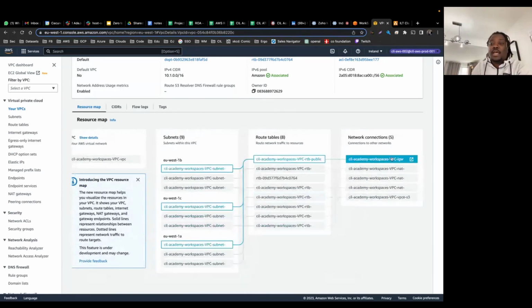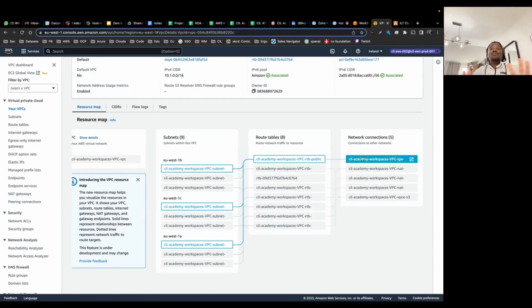You can see that this is a really good wizard from AWS, because the moment I select a network connection, like the internet gateway, you can see the path. It's showing me the 3 subnets that can use this internet gateway to get to the internet. It's highlighted them for me, and it's also shown me where the route table that contains the routing information for those subnets to get through the internet gateway is. So you can see there's a lot of help.